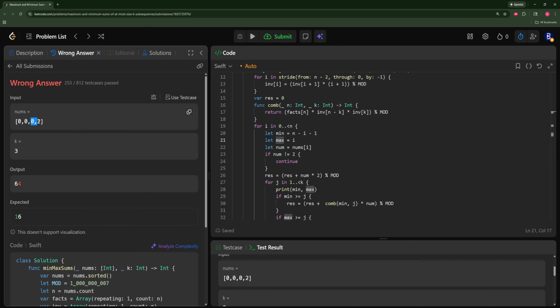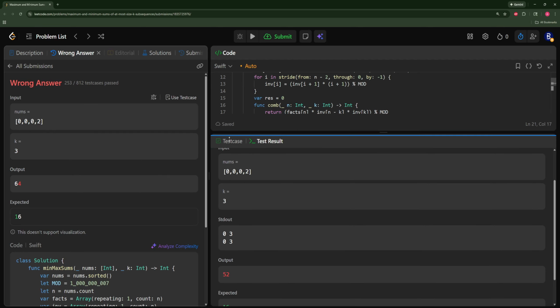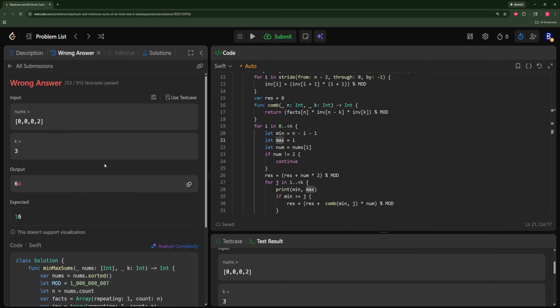So it can be the max. It can also be the max in this whole thing. Right? So K can be 1, or I guess, no, K can only be 1 and 2. Because if we pick this, we can pick 1 more or 2 more. If we pick 1 more, it can be 3. If we pick 2 more, it can be 3. It can also be by itself.